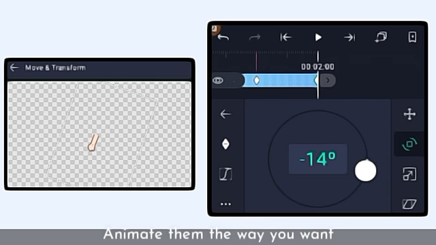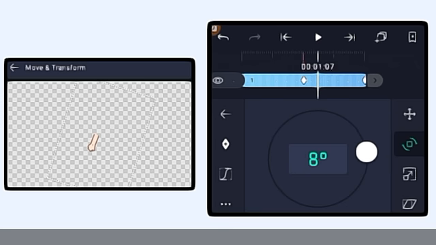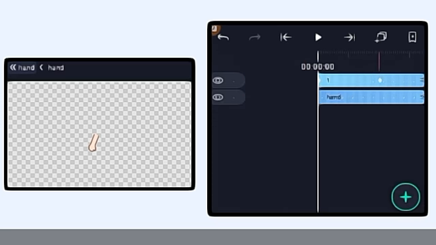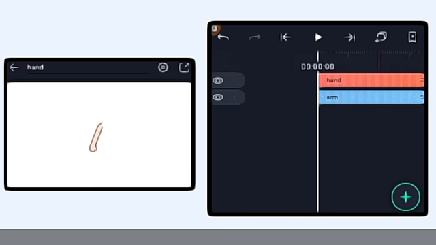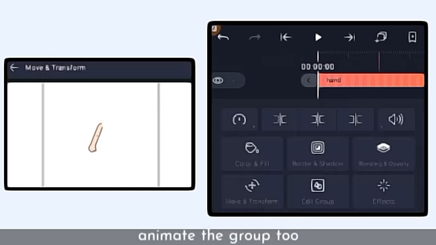Animate the way you want. Animate the group too.